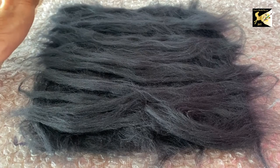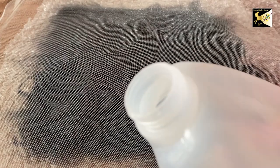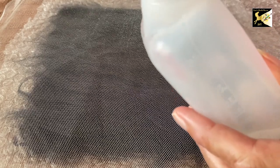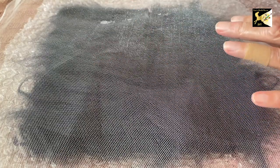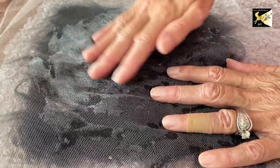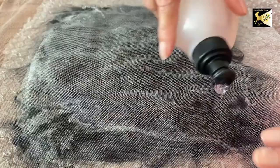For this next section, make sure you're on a waterproof surface — I'm working on my kitchen counter. Cover the piece with tulle or netting. Then with some water — you can use a spray bottle if you have one — add quite a bit of dish soap and either spray or sprinkle it on. Just make sure it gets mixed in and sprinkled lightly on top. You don't want it too wet or too dry. Then start massaging it — just rub it. It should be wet and soapy, but not soaking.